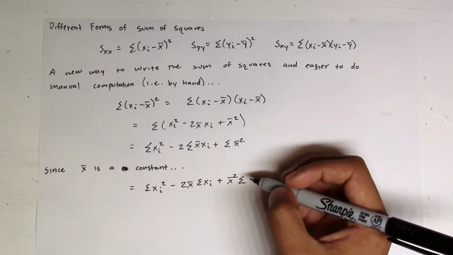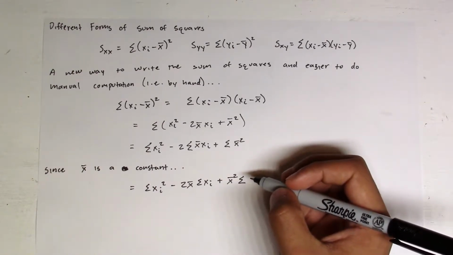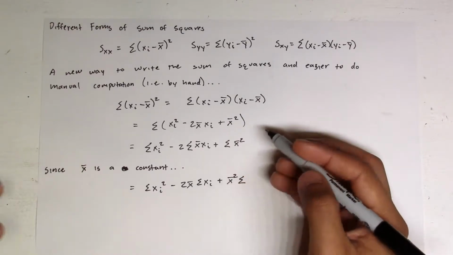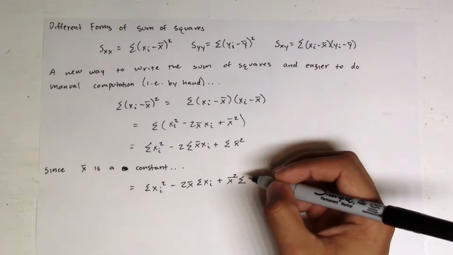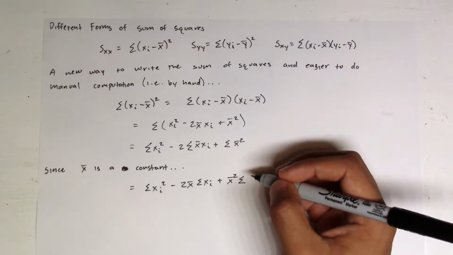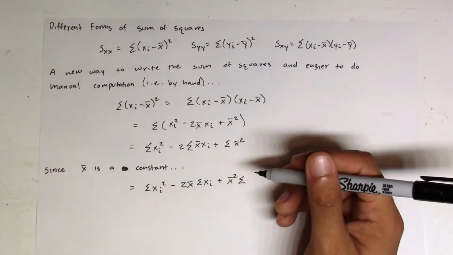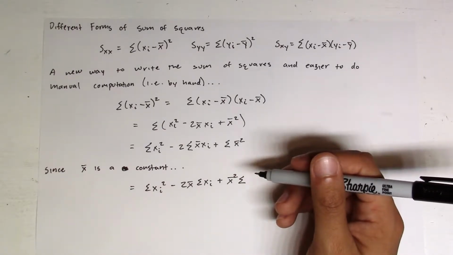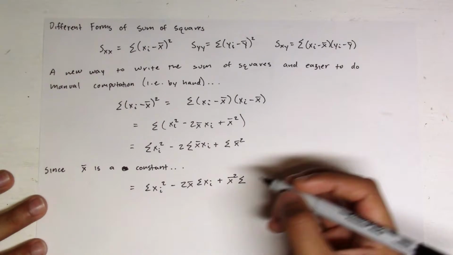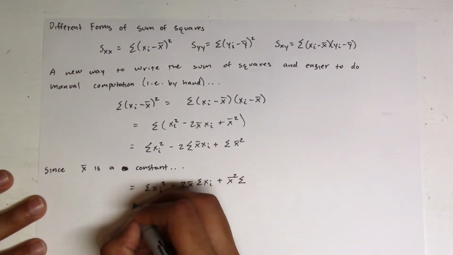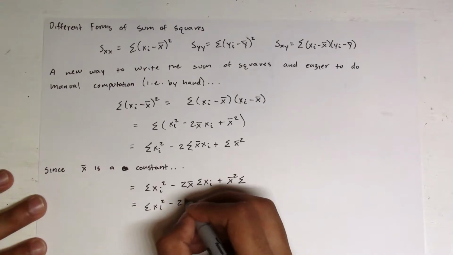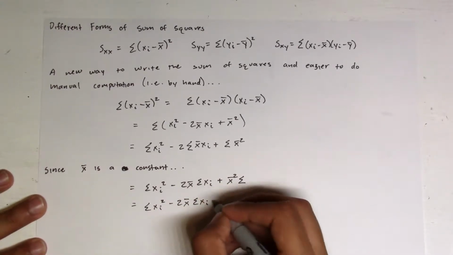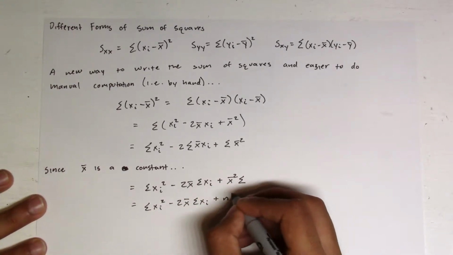And basically that means you're just doing the iteration however many times that you defined it as. In this case we have n data points, so we do the iteration n times, so it's like adding 1 plus 1 plus 1 plus 1 and doing that n times. So really you could just simplify it by multiplying 1 by n. So we can rewrite this following equation as follows: the sum of xi squared minus 2 x bar times the sum of xi plus n x bar squared.